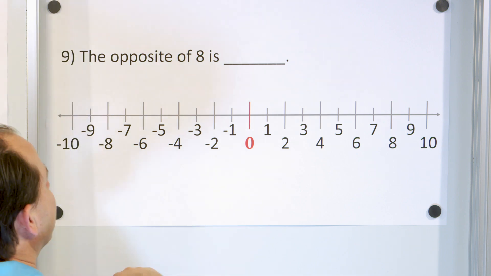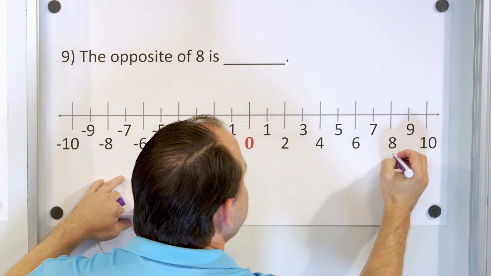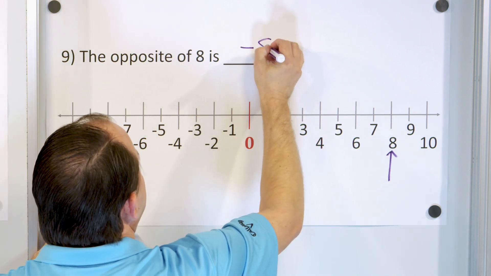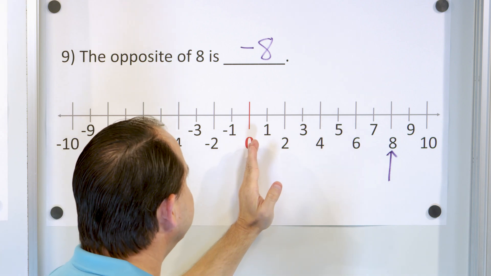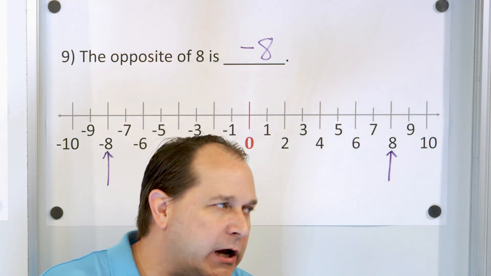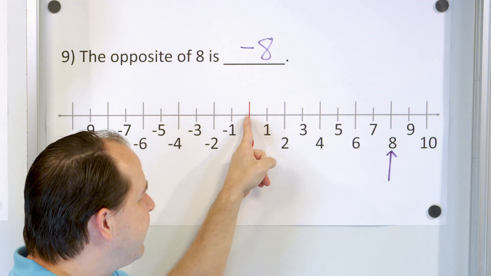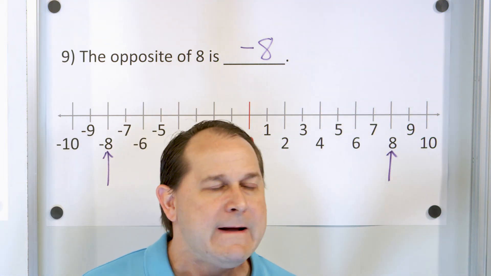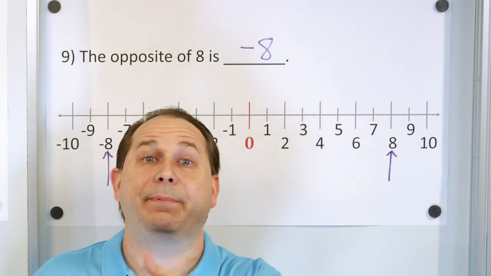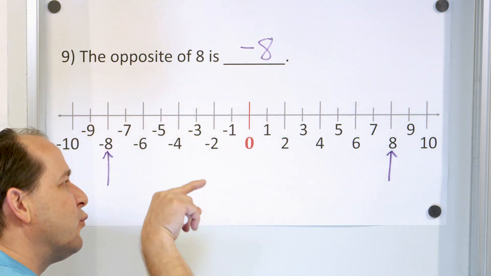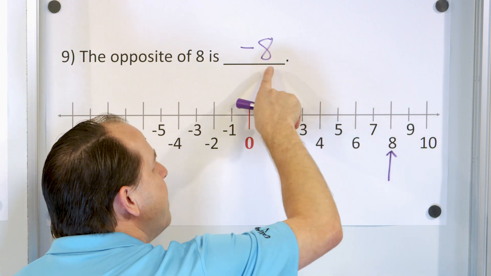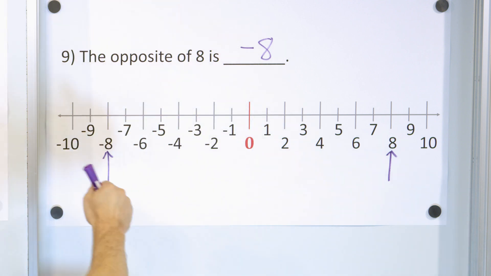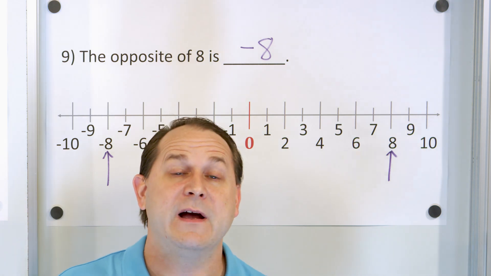The opposite of eight is what? If I'm eight units away from zero, over here at eight units away, the opposite would be eight units away on the other side of zero, which would be negative eight. For instance, if zero is the starting line of a race, and I'm eight meters away in the direction of the race, then I'm eight meters away this way — positive eight meters means I'm eight meters away. But if I was negative eight meters, the negative just tells us it's the opposite direction of the direction I'm supposed to go. So if the race goes this way and eight meters is this direction, but if I'm negative eight meters, then I've gone in the wrong direction — eight meters on the other side of the starting line. That's what it would mean in terms of distances.